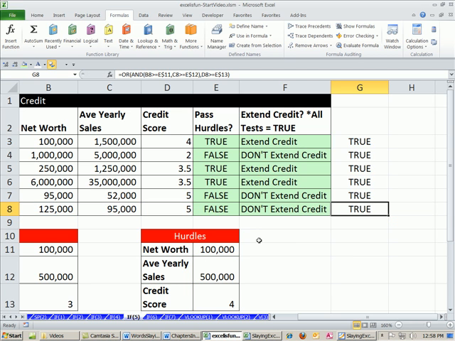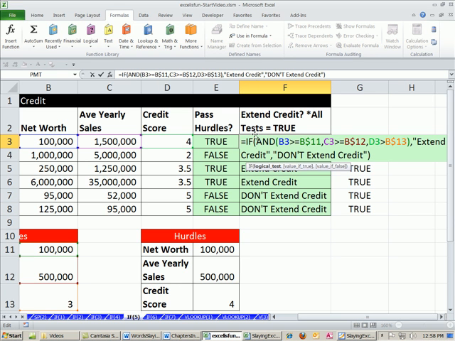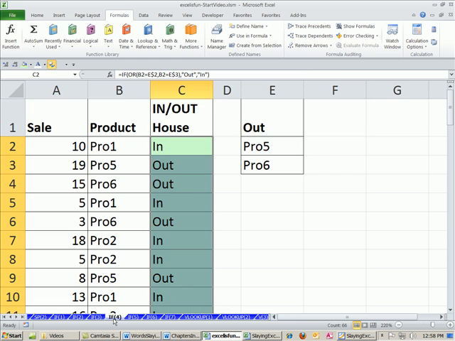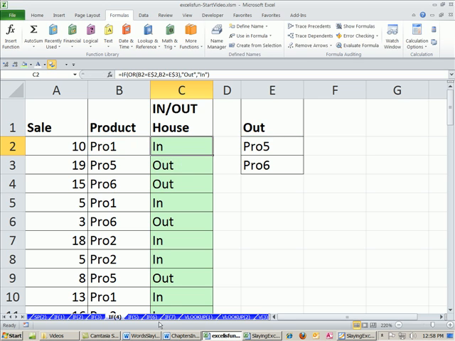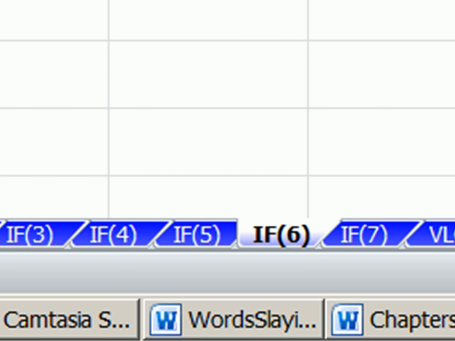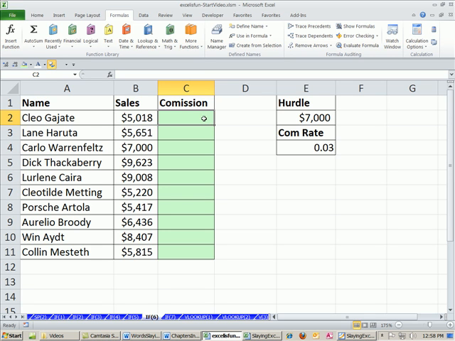All right, so that's a lot about AND. Now we've got to go. Okay, so far we've done one of 2 things into a cell, and our logical test used an AND. Back over here on IF4, one of 2 things in a cell, but we used the OR as our logical test. Now we want to see over on sheet 6. It's still one of 2 things. We're going to look at customers and their sales. If they pass the hurdle, they're getting a commission of 3%. Otherwise, they're getting 0. So it's still going to be one of 2 things, but not into the cell. We're going to need to put it into a formula.